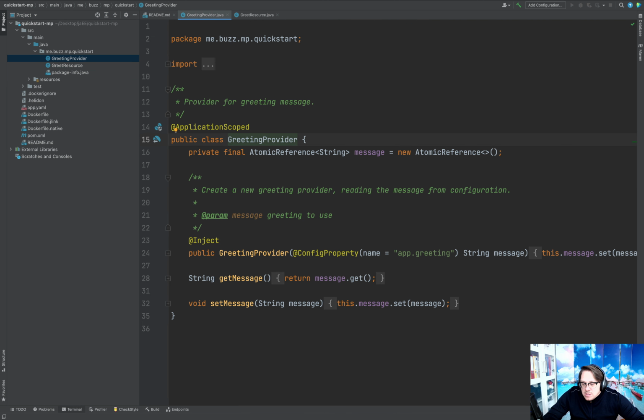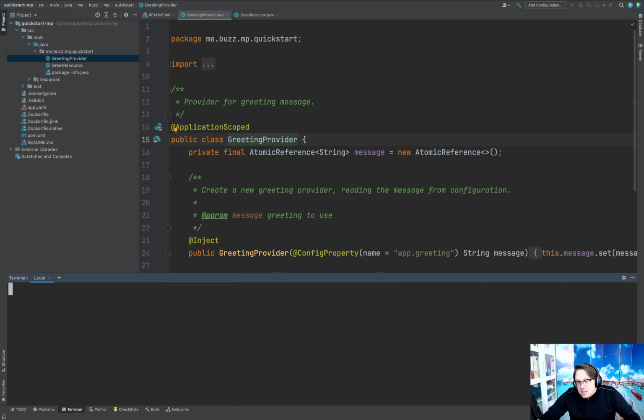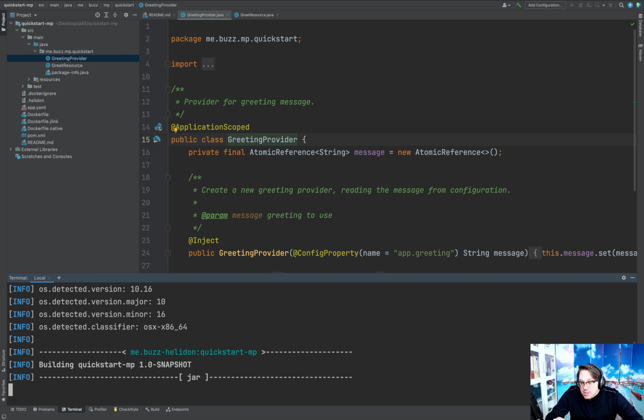So let us open a terminal window and see how we can actually use this code. The interesting thing is that you can have IDE support, but if you're not using an IDE or you're absolutely new to the Java world and you don't know what Maven is, our CLI application can build everything for you. You just say helidon build, and it will handle all the build process. It will build it, test it for you, and run.